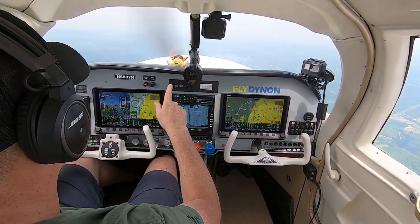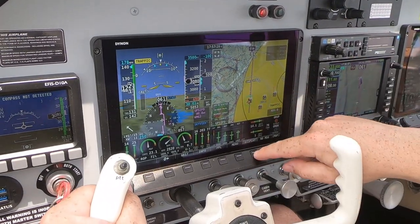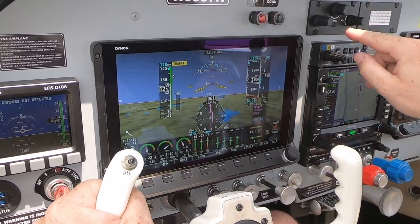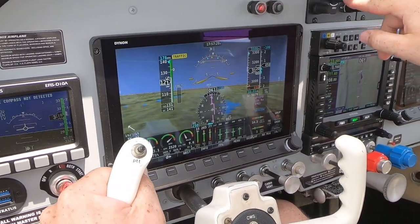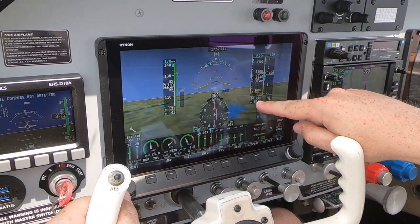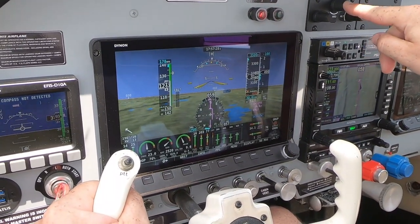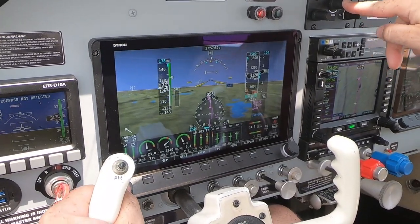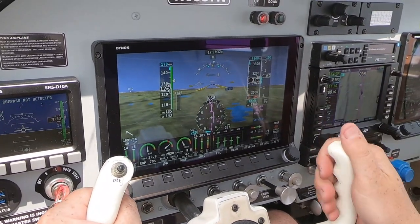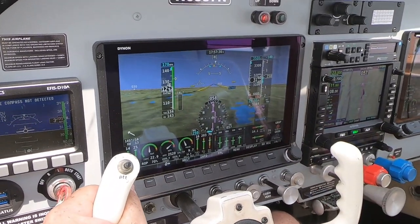So now, the barometer here, which is right here, this is the hard key for it. So I'm going to show you, back display full screen. Now, if I hold this button down, it's going to give me the nearest barometer, so let's do it. Ready? So right here we're at 30.01 inches. So we're going to hold this down. Looks like it's picking up Stuart. Stuart's 29.95. We're going to level off right here.